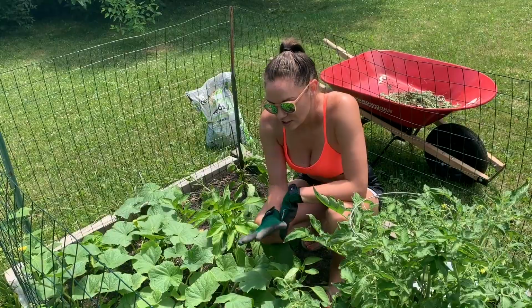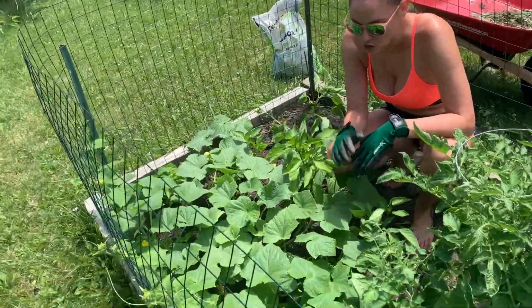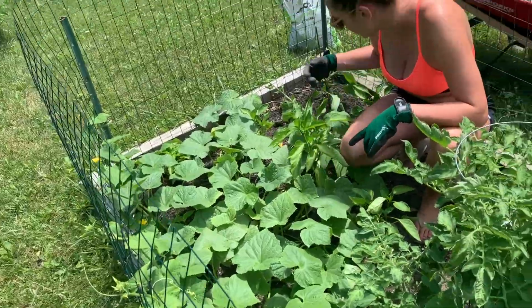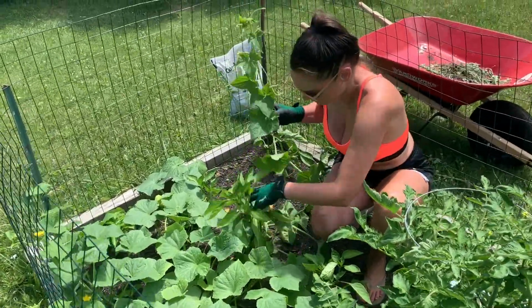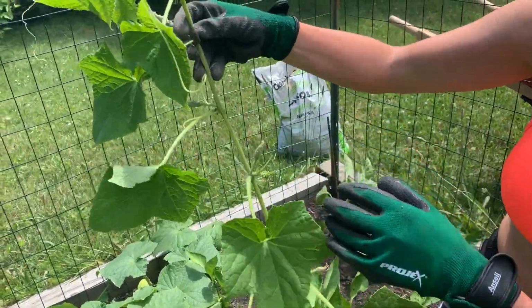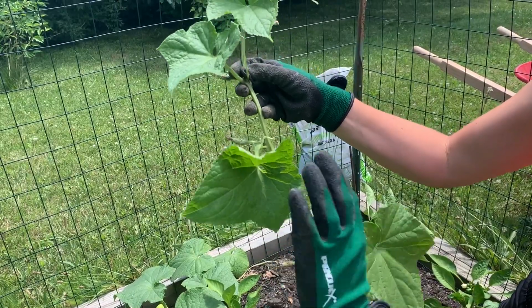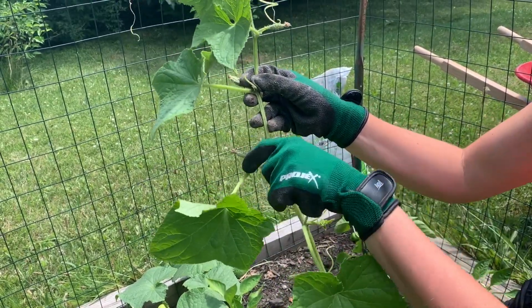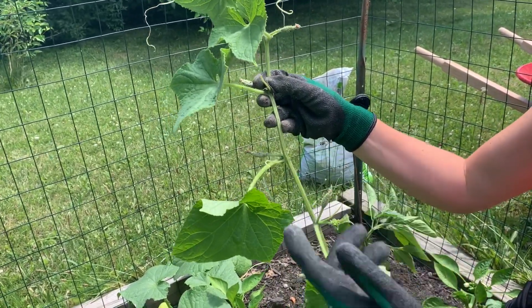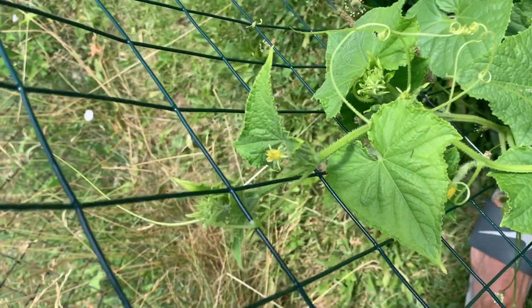Okay, so as you can see, my cucumbers have kind of taken over, so I'm going to get in here and prune a little bit. I'll show you on this vine, which is one of the longer vines, the actual anatomy of the cucumber. So obviously this is the main stem, this is the leaf, this is a tendril, which is essentially what'll grasp onto areas if it's climbing up.